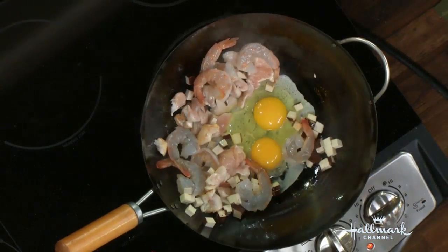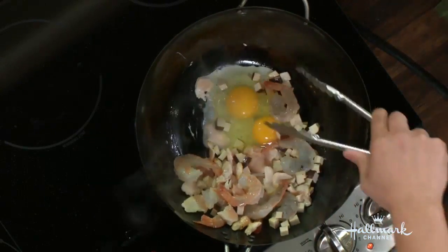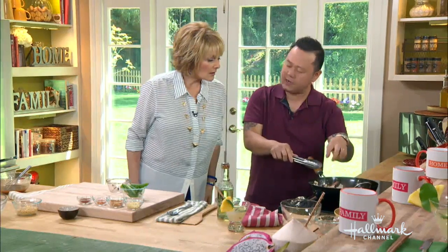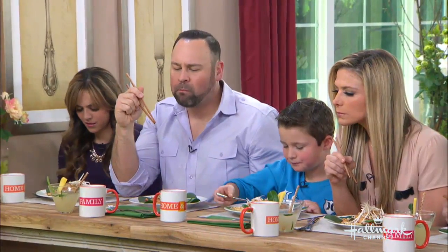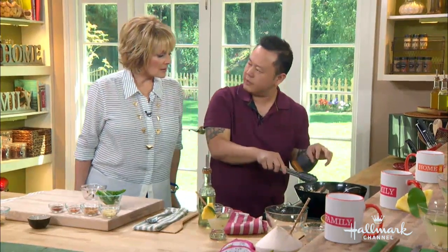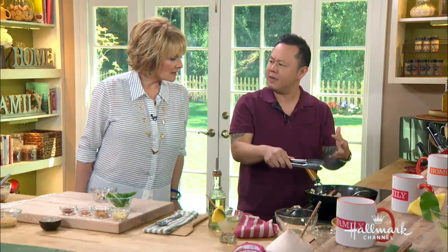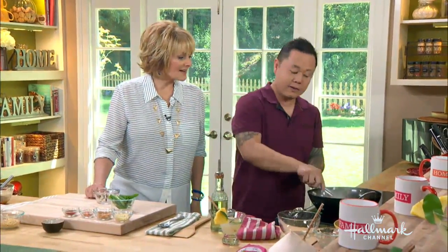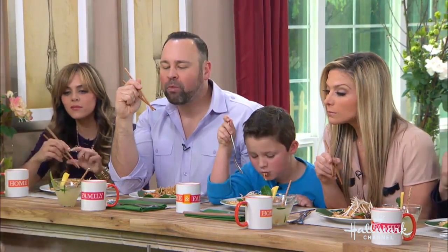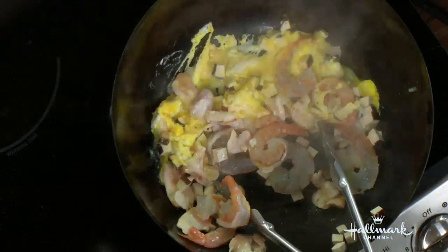Everything's pretty basic so far. Now I put in an egg — that's more protein. It's called hot side, cold side. I put all the protein against one side and let the eggs just kind of scramble up. I don't want to over-scramble it — I want the whites to look like whites, and the yolks to look like yolks. I'm just waiting for the egg to coagulate a little bit so it doesn't just look like a big mess. Don't over-scramble — it gives you that fried egg effect. It makes it really delicious.